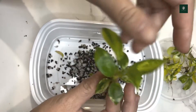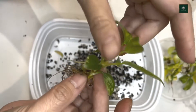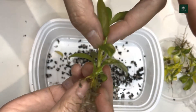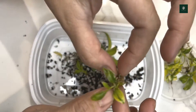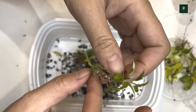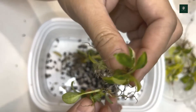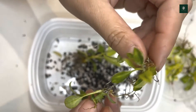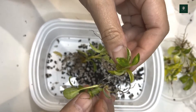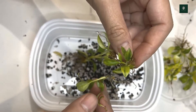This is the first Florida Beauty I showed you earlier, and I mentioned there are so many babies on the side. Now there's just this one main plant, and these are the little babies — there are like four of them. I'm going to continue rooting them in a mixture of perlite and moss, wait till they grow bigger, and then sell them.